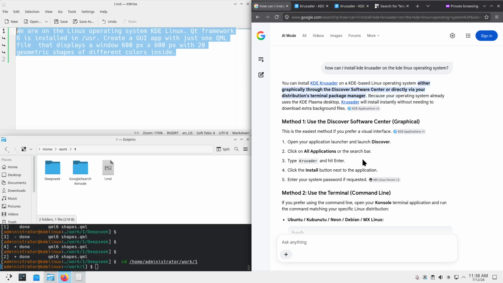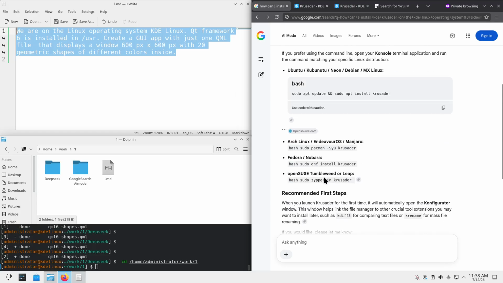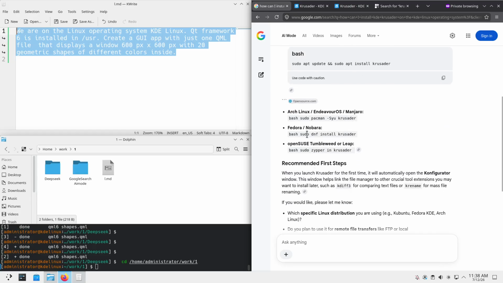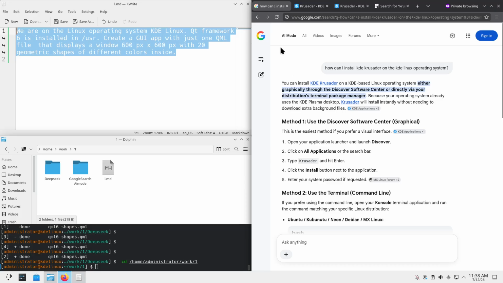And that's why it suggests that I install it via the package manager of my distribution, whatever that is. Yeah. Which is perfectly fine, because KDE Linux is a very niche topic in the topic of Linux, which is a very niche topic to the library of data that's inside a large language model.